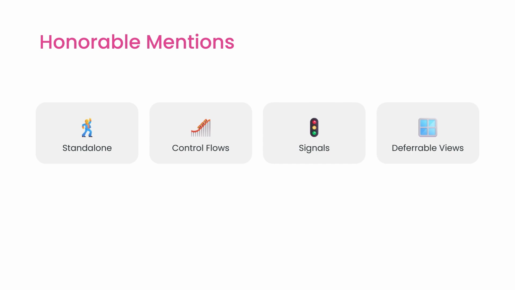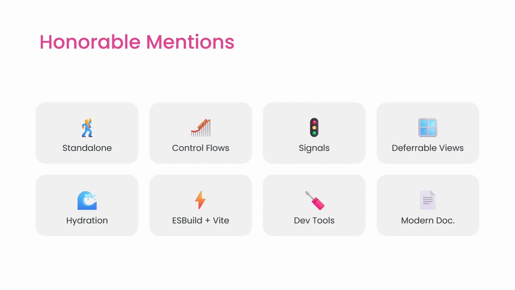Deferrable views to make the UI lazy loading game stronger. Hydration for better SSR. The esbuild plus Vite suite, replacing the old webpack, making builds drastically faster. Dev tools, which are basically steroids for Angular devs. The modern documentation that enables an interactive learning experience. With all these, newer Angular projects look totally different from how they used to.